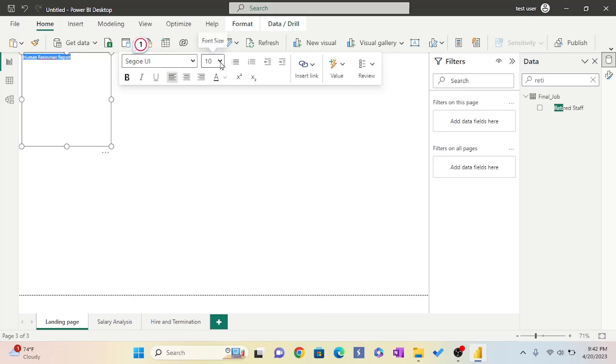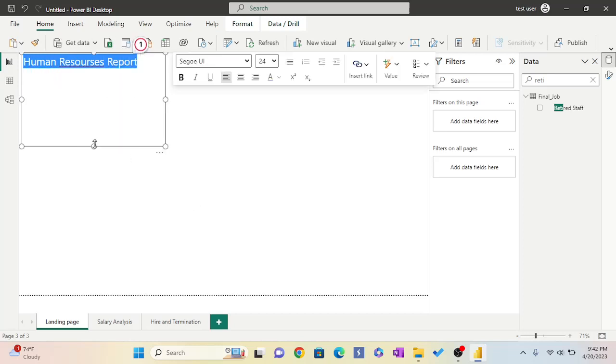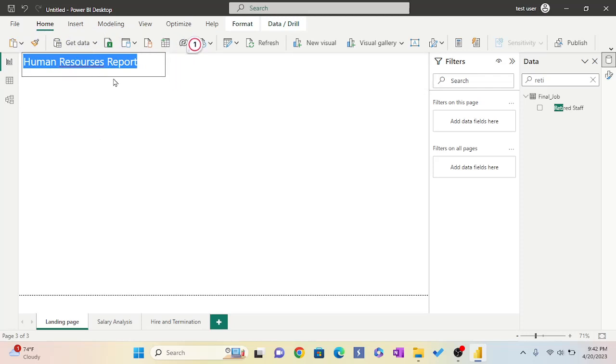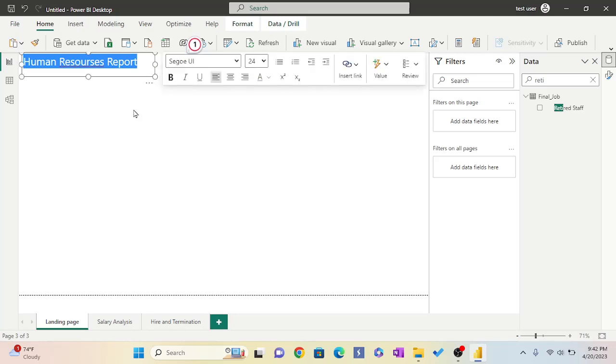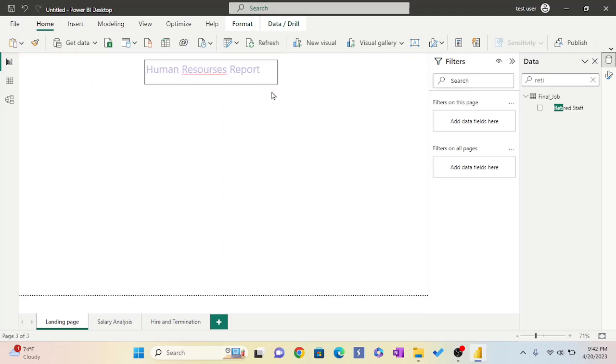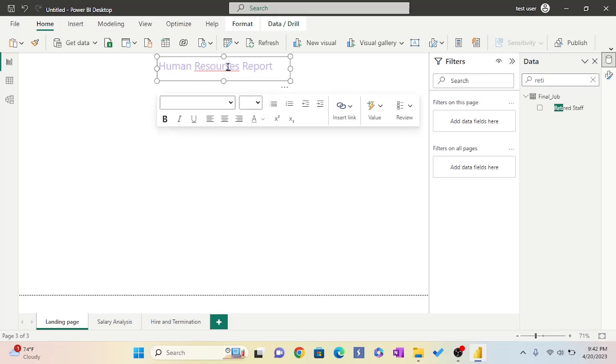And we are going to increase the size of it, change the color, what is this? And bring it to the, see, I made a mistake.